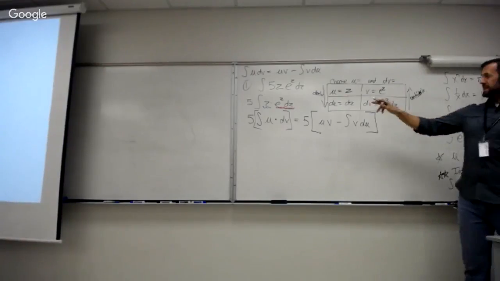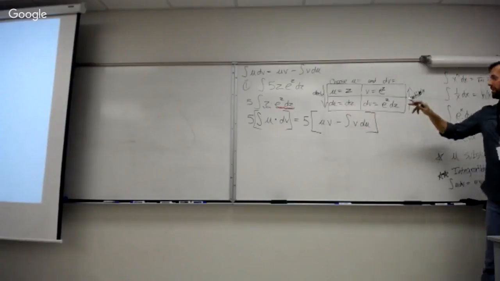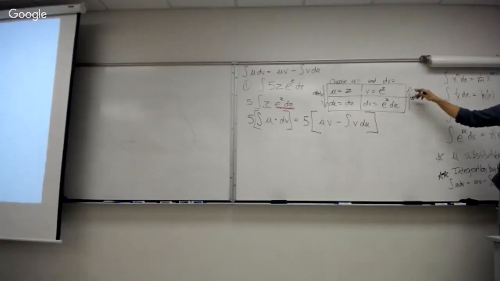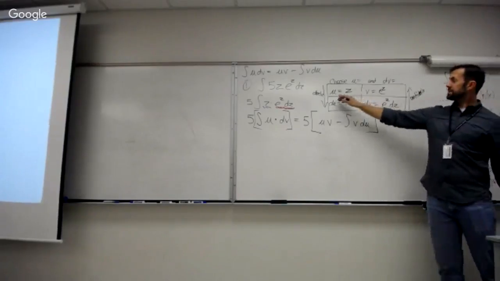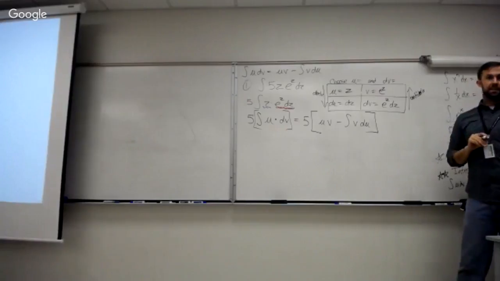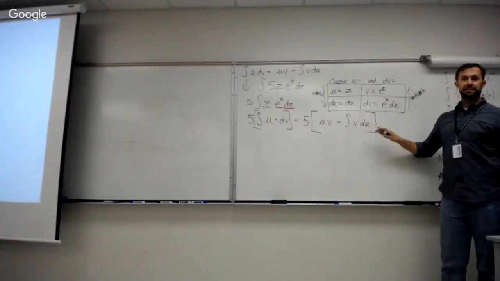Again, on the left-hand side of the grid, we're doing the derivative working downward. On the right-hand side of the grid, we're doing the antiderivative working upwards. And now you'll notice we have something to write down for u, for v, for du, and dv. And so now we can substitute in for every single one of these parts and pieces.